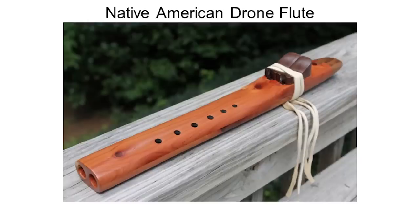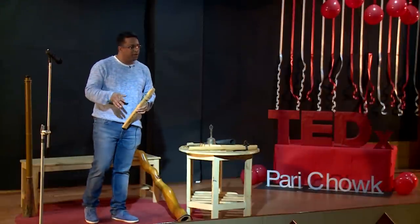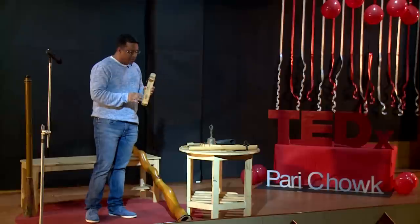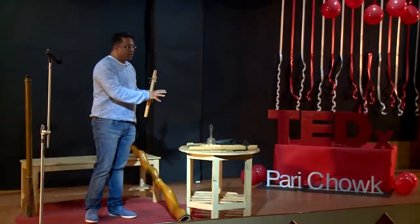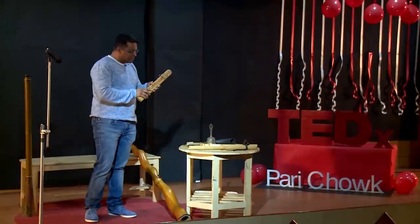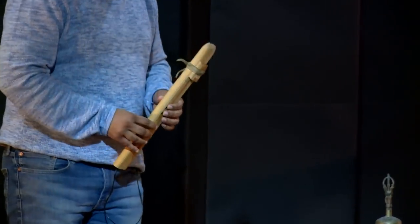Then came the Native American drone flute. This is the Rajasthani counterpart of the Algoza, if you've heard it. The bean is again a similar principle. You have a drone, and this particular one is in the minor pentatonic scale. Again, the pentatonic scales. It's beautiful that you have a Native American flute all the way in America, and the cultures are very different. Same instrument, you bring it down to India, take it to the mountains in the Himalayas, and it just transcends into something else.